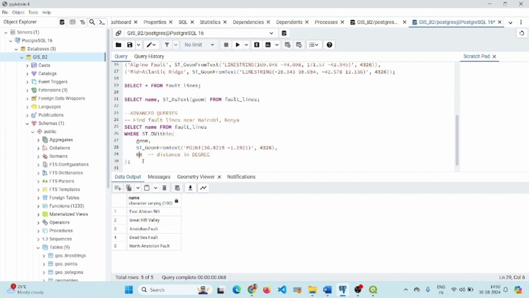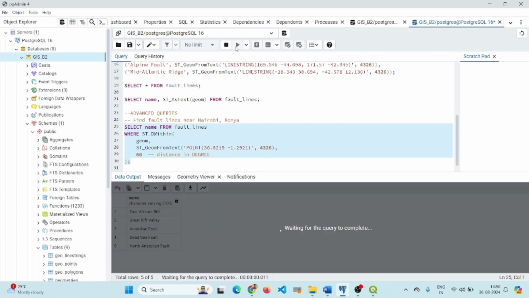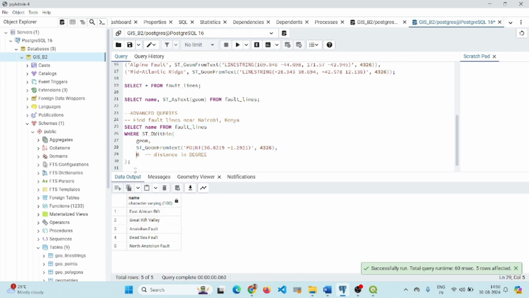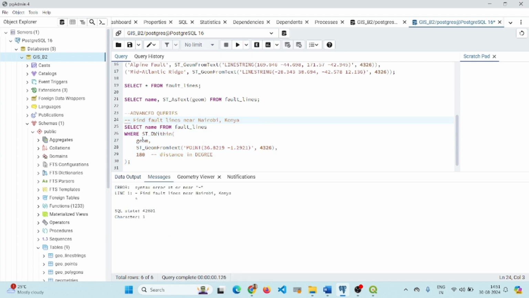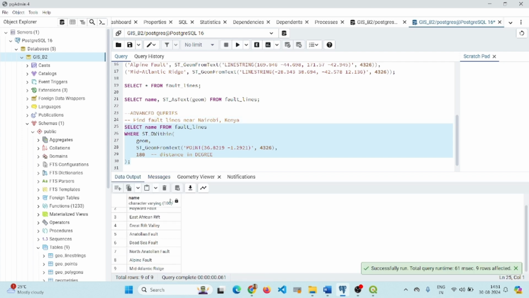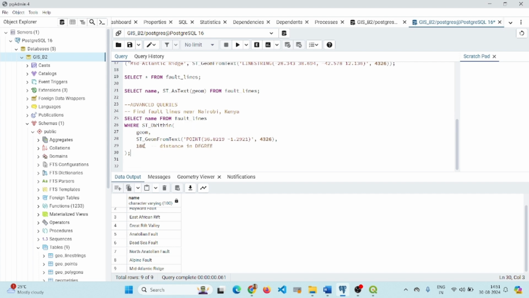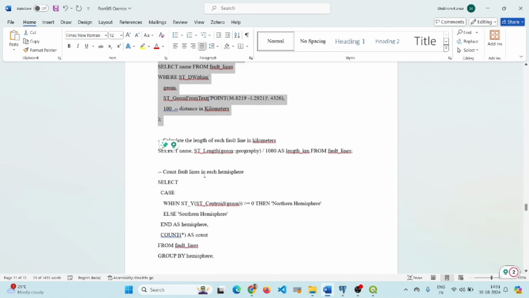If you go up to 60 degrees, 5. We have up to 90 degrees, correct? At 90 degrees, 6 are coming. At 180 degrees, all will be coming. Yeah, all points are coming in 180 degrees, correct? So this way we have seen how to find data near this point with a distance in degrees. Let's talk about the other queries.